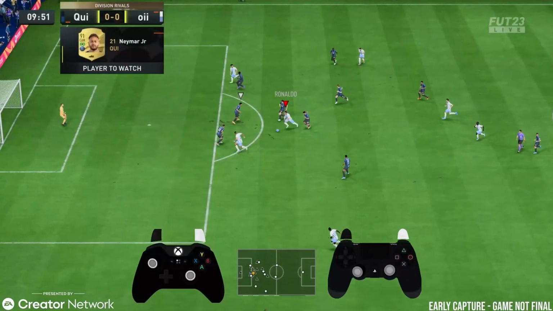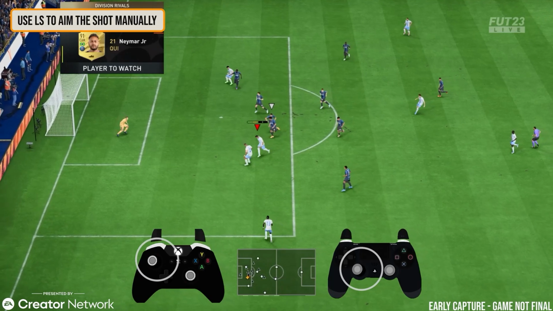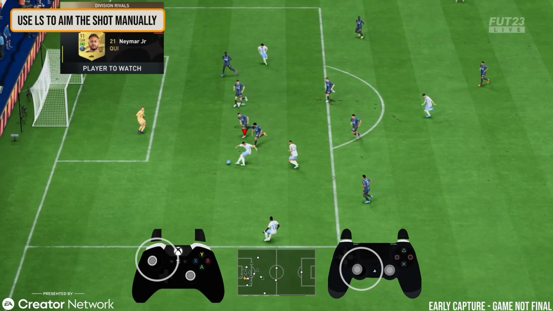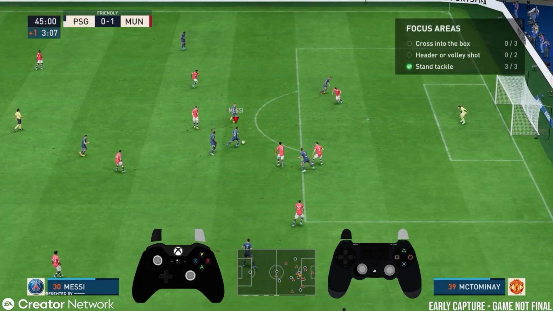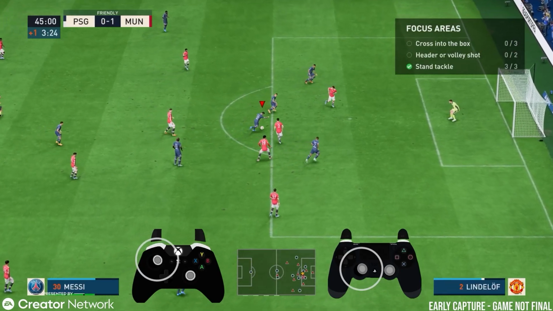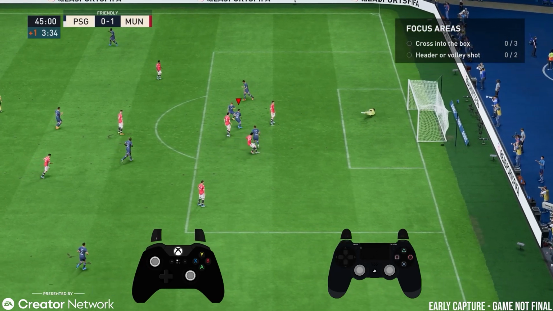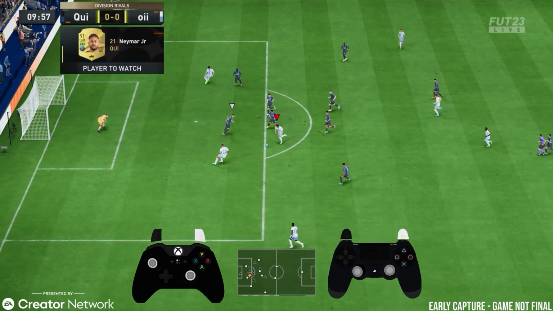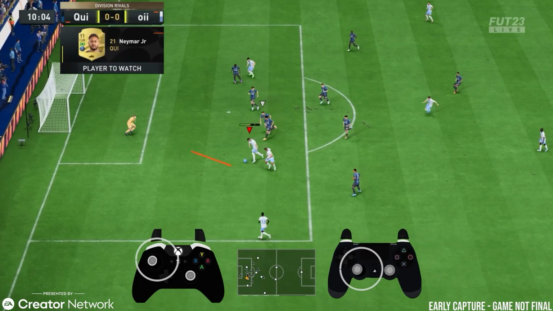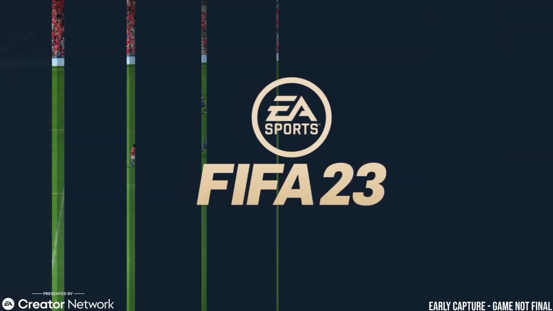Now the main key thing here, guys, is that you have to use your left analog stick to aim the shot. That's what gives you that boost. It gives you the power in your hands, in your fingers in fact, or in your thumb should I say, that you can actually manually aim your left analog stick precisely to where you want the shot to go. So if you want to aim it into the left hand side, you move your left analog stick to that side and you'll get it going in that direction. And of course it makes it harder for the goalkeeper to save it when using the power shot.